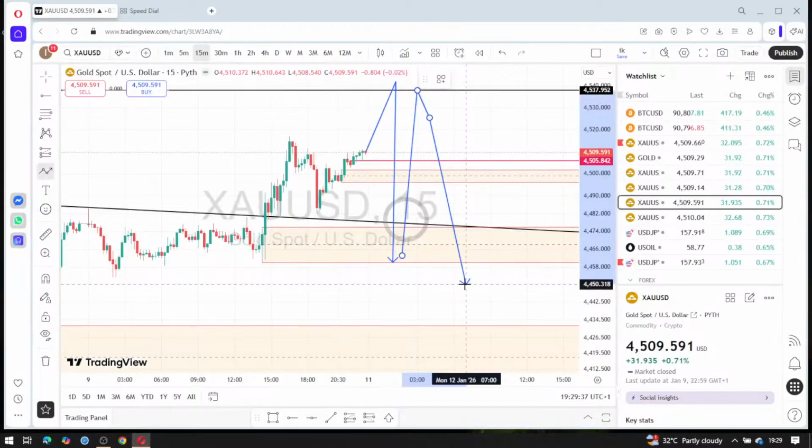So here, ladies and gentlemen, this is where we're going to call it a day for right now. These are the possible scenarios. So watch this video over and over to master these things. As the market is going to open, there is no way it's not going to do one of these things that I've explained now. One of these scenarios is going to play, and I've shown you what you should know when it's playing out. If you watch the video very well and over, you'll be able to master it. As the market opens, carry the video and be watching it, so that you can see when one of these things actually plays out. Take your trade, I tell you, it's going to be a winning trade.